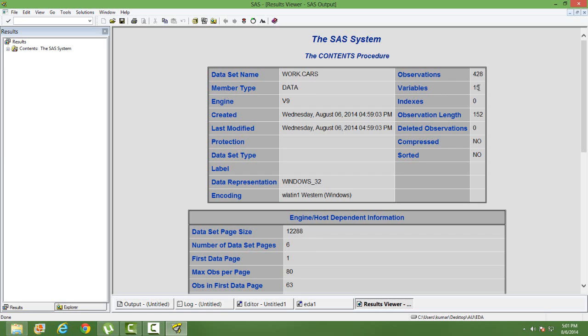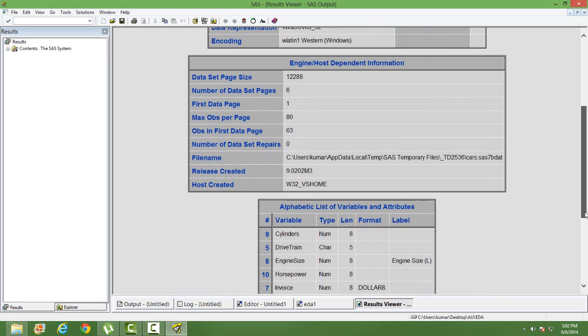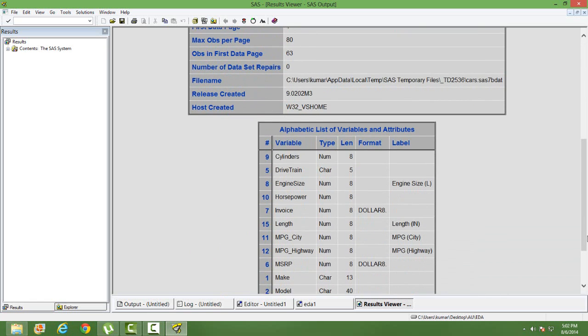We counted 15, right? So the system counts it for you, so you don't have to do it by yourself. Whether the data is compressed or sorted, no, it says that it's not sorted. And then you have the path where this data is stored.